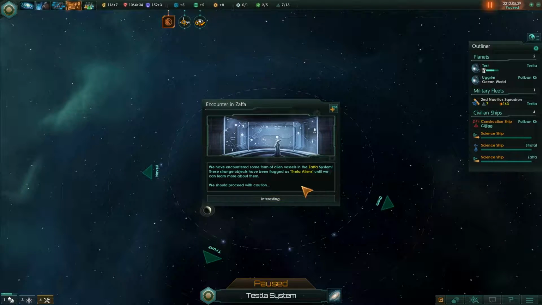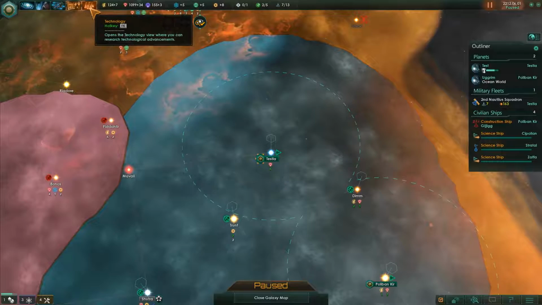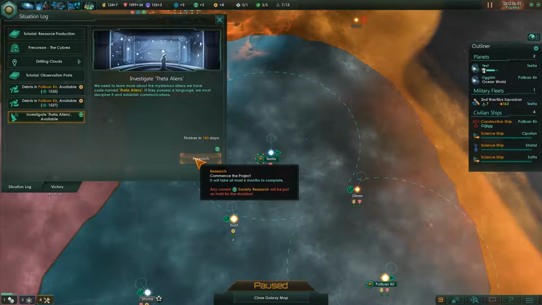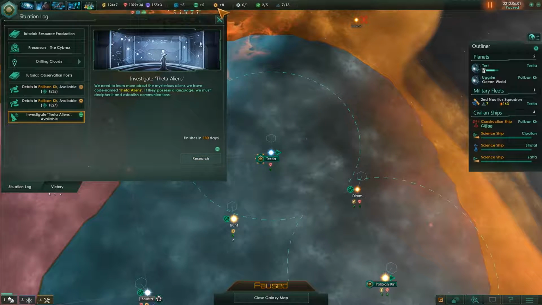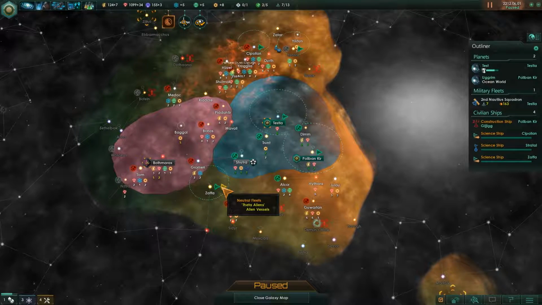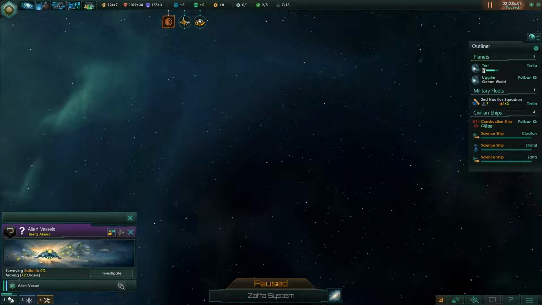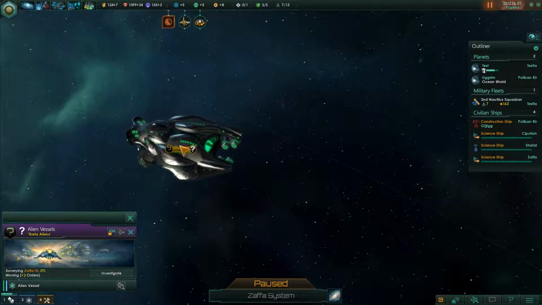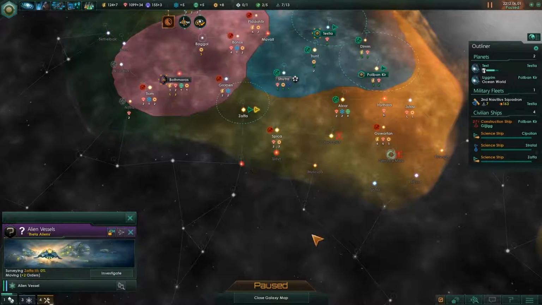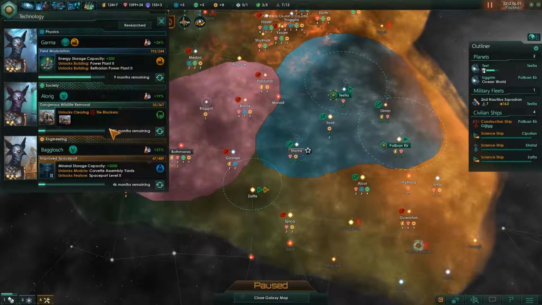Okay, so we have a new alien encounter. Theta aliens. Okay. I think we're free to do the project with them. It's going to take 180 days. Where are we seeing them? Out of curiosity. Down here. And that looks like an actual ship. It is indeed. So that is probably an alien race. And they're probably down here. Okay, well, we might as well do that project then.